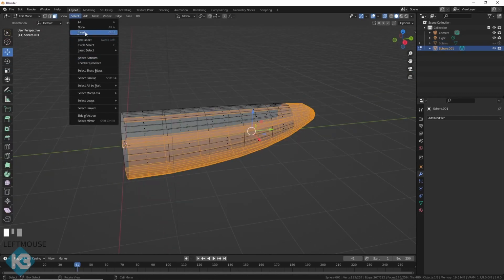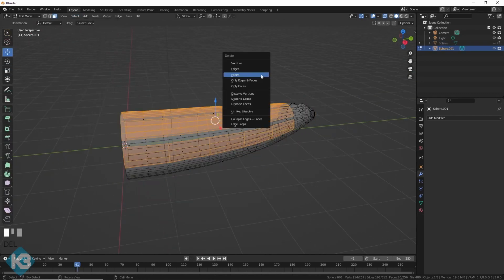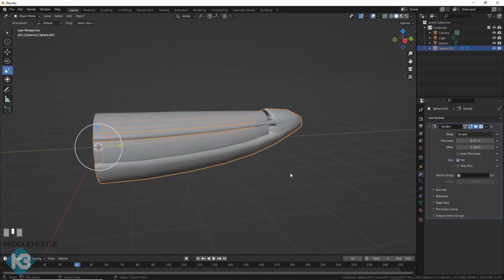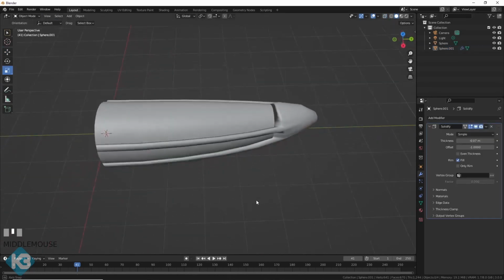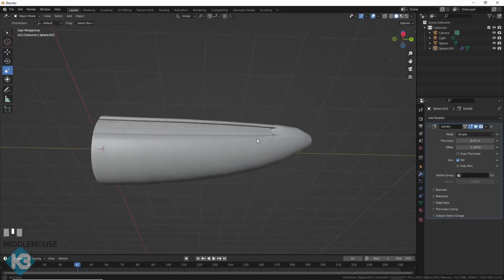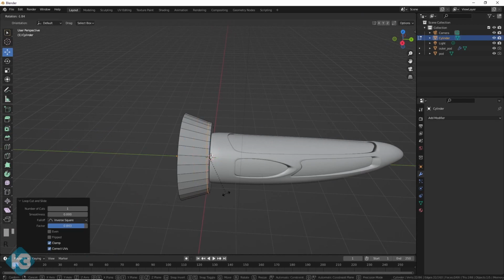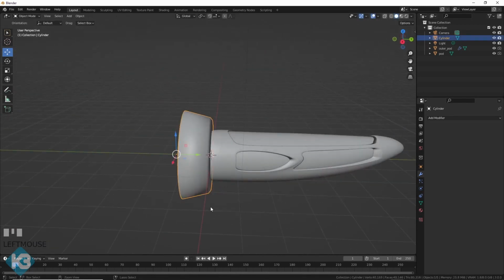Now, I had the main pod and I needed to build the frame, so I duplicated it and deleted some faces. Then I added a solidify modifier to make it thick, because all pod frames are thick. Yeah. Then I needed a base for it, so a cylinder seemed to work well. Again, I just used edit mode to move points around, extrude, move more points, and shape, shape, shape.